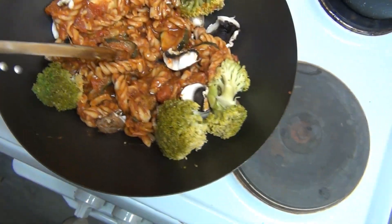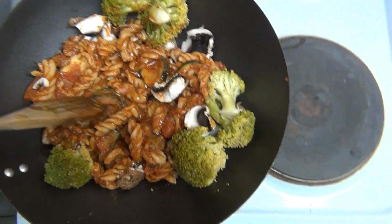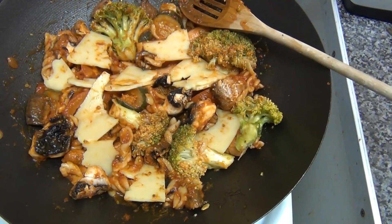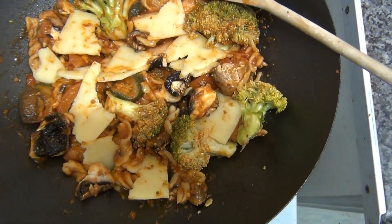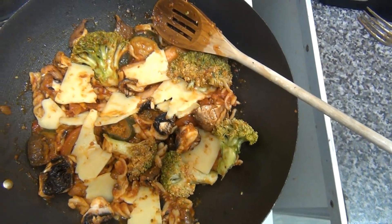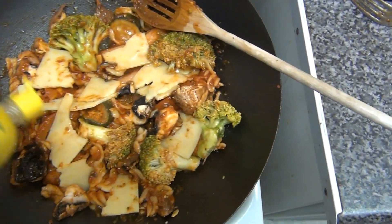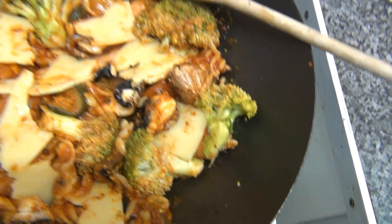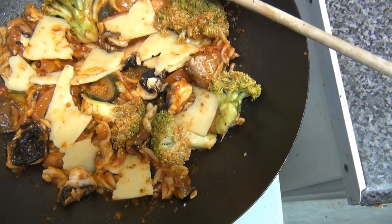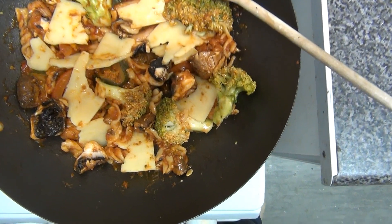I suppose I'm cheating really, because this is a wok — but it is cast iron, so there you go. I've just added a bit of cheese, put it on a bigger ring, let it cook away and get a squirt of lemon juice. Cheese is all in there. I'll just let that cook away for about 10 minutes and then we'll tuck in.